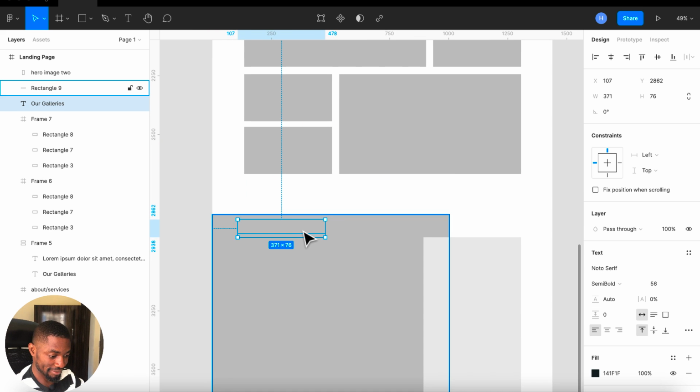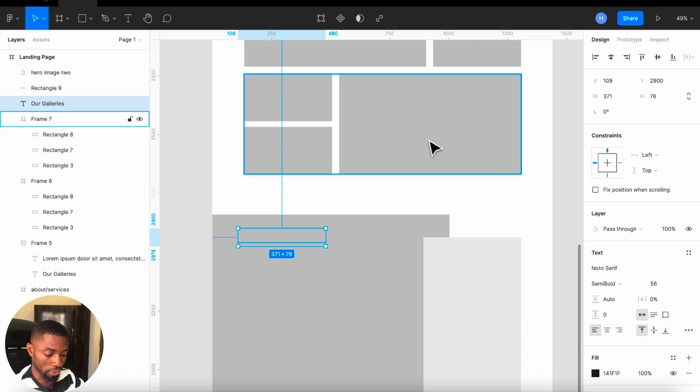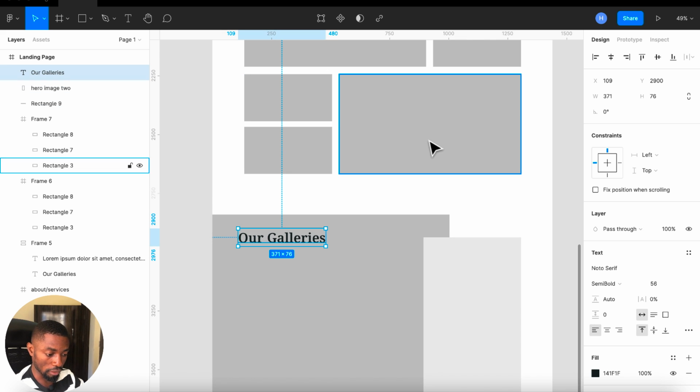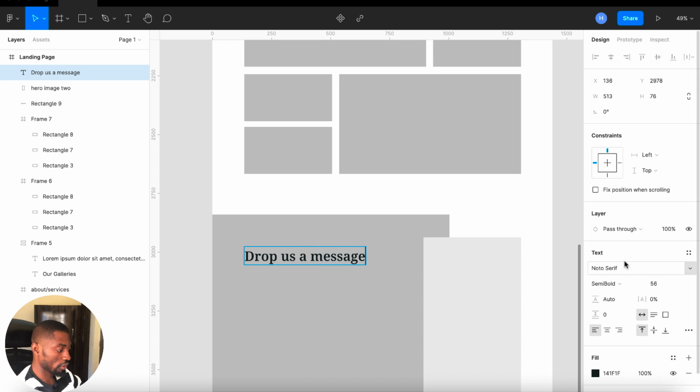So taking this here, and I'm sending this to the front, so you can use your command bracket right, sorry, and I'll make this, let's say, you want to drop us a message, and I'm going to change the font size.